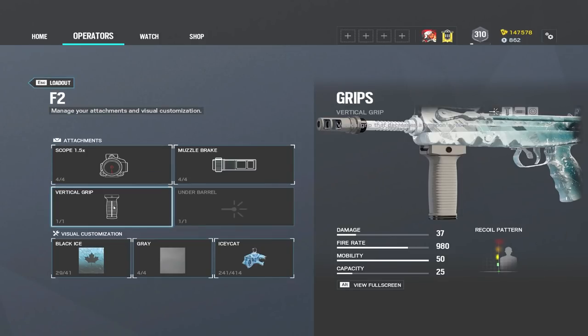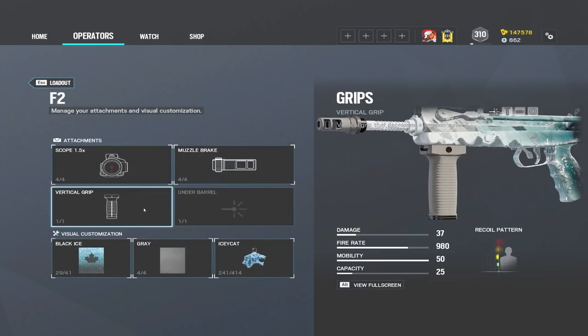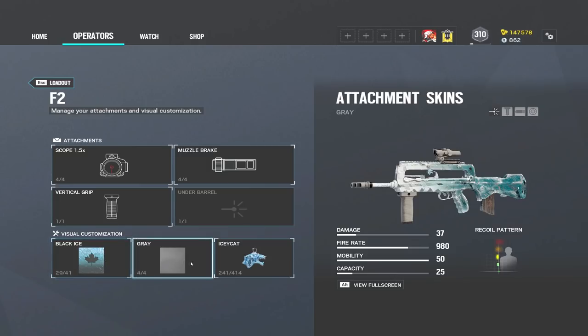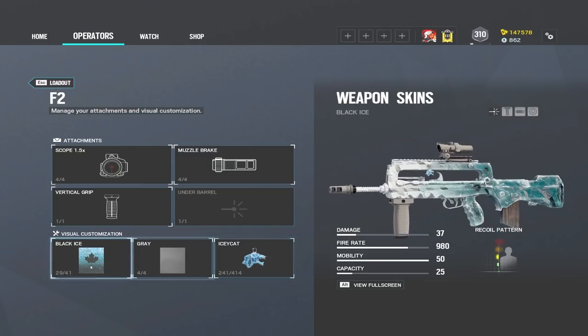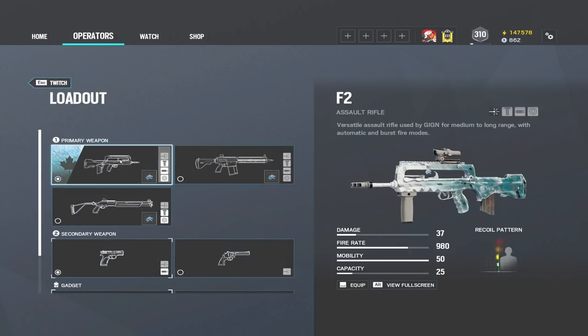She only has one grip, and that's a vertical grip, so y'all definitely need to put this on y'all guns when y'all run them. And like I said before, the black ice, the gray, the icy cat, this might not be y'all, but this is definitely me. That black ice and that icy cat charm just come together too good on them. So that's usually what I run. But that's it for her loadout.